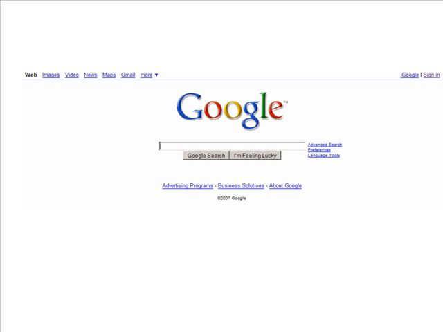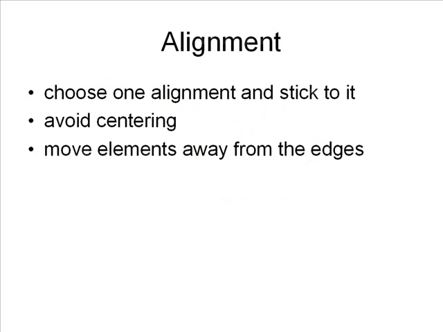And there's repetition. There's alignment in that, say on the top nav bar, everything's aligned above that thin blue line. And same thing with under the search box. You've got advertising programs, business solutions, about Google, all aligned in a straight line. And then proximity, you've got these different groupings of links put together on the page, like on the right side of the search box, advanced search, preferences, and language tools. Those things all are close to each other. So you have to decide why something should be close to the other and why some things should be aligned and other things shouldn't. There has to be some rhetorical reason for that.